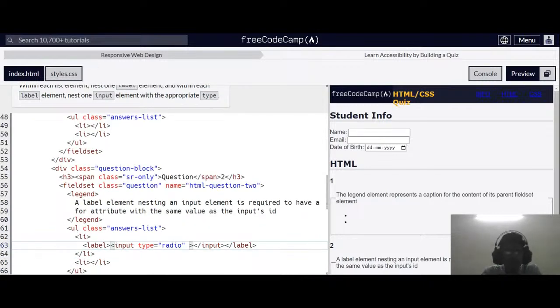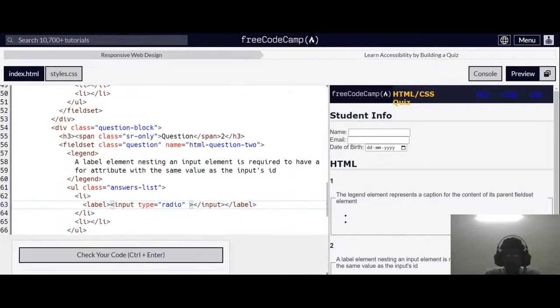Okay, type is radio. Then what else? Maybe checked now.